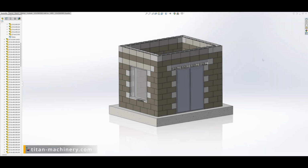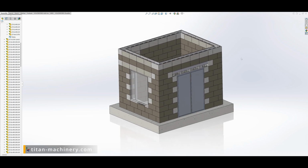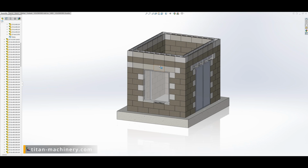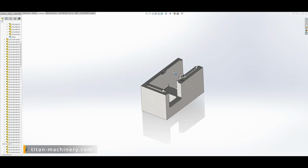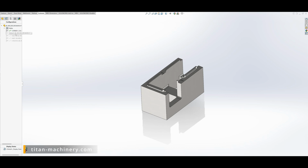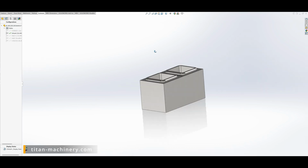Hello, in today's video I wanted to give a short introduction on our vision of Lego block building system. Okay, so first of all I wanted to start with the base block. It is what we call the base block.